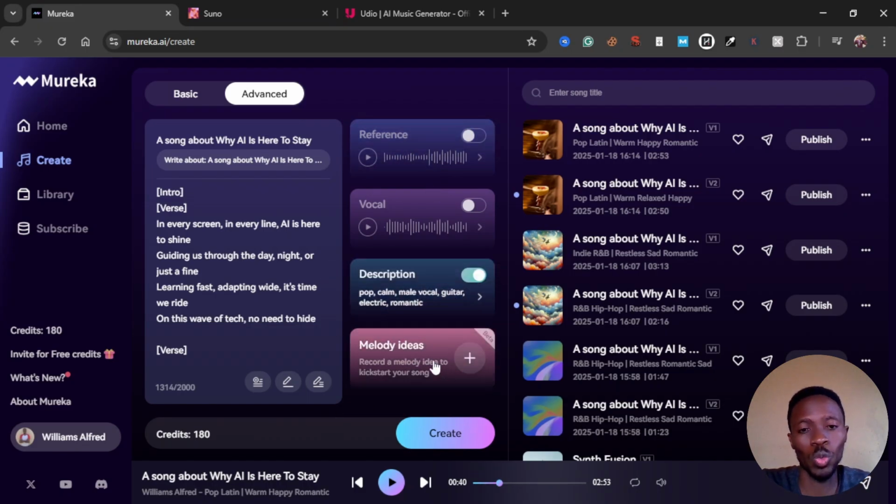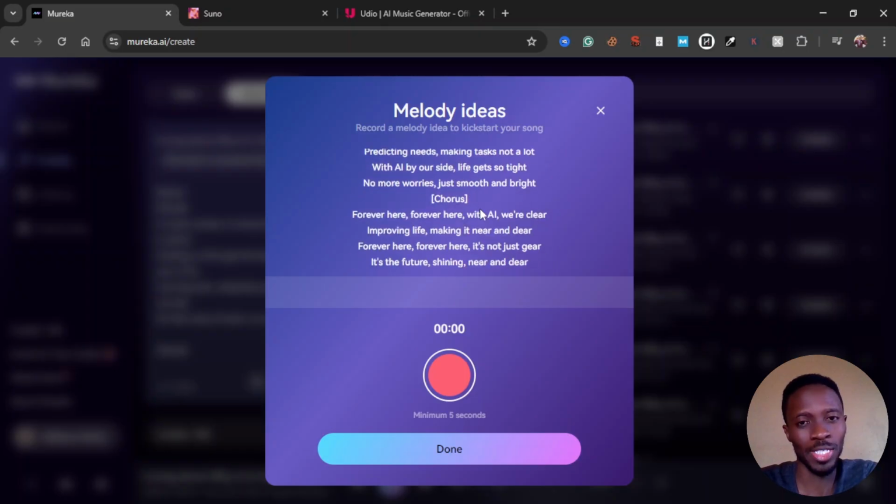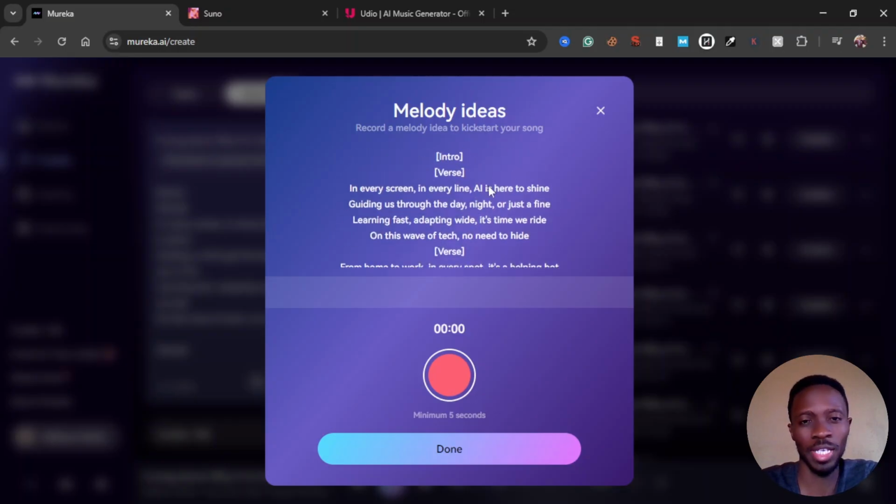The next thing we would want to also try is the melody ideas, just like you heard me singing to the system in the intro. So let's try the melody idea section. Now, this gives you the existing lyric that you already have there and asks you to record a minimum of 5 seconds of audio, which means you can do more. And that would be the melody idea that you have. So you're giving it, hey, I want it to sound this way, but it may not be in my voice. Just make it sound this way. I'm not a musician, so I don't really know how to fit this in, but let's just give it a try.